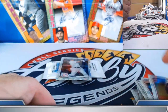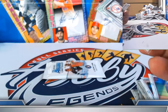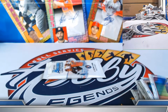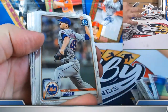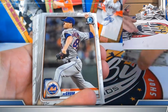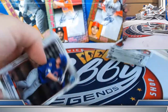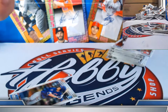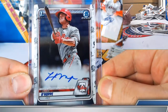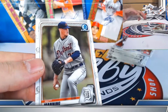Which means last pack's going to have our last bonus auto here. Good luck. Base. Man, all right. Base box. Well, nice on the Herrera base. Who do we got on the second one here? Logan O'Hoppe. All right. Serves some purpose. Puts both spots on the board with their first autographs there. And congrats. O'Hoppe spot on the board. Base.